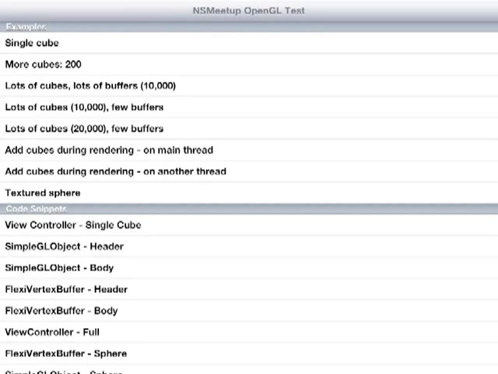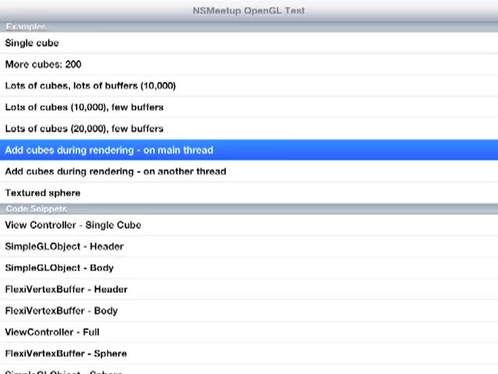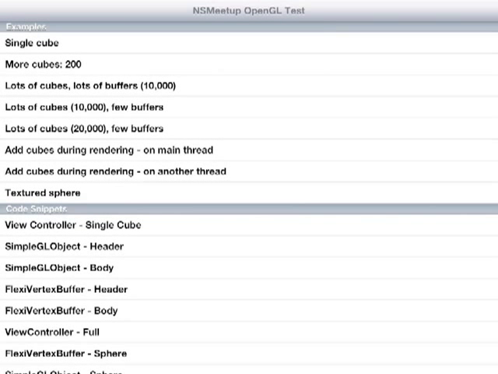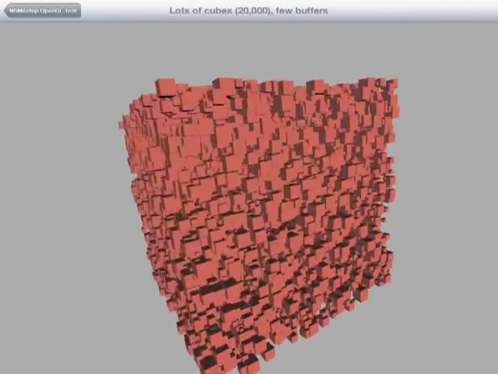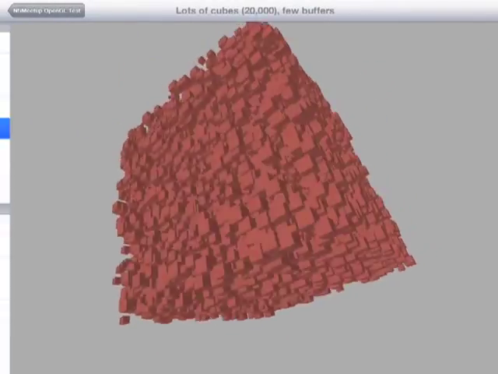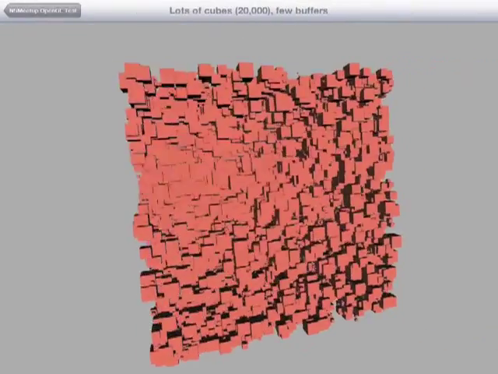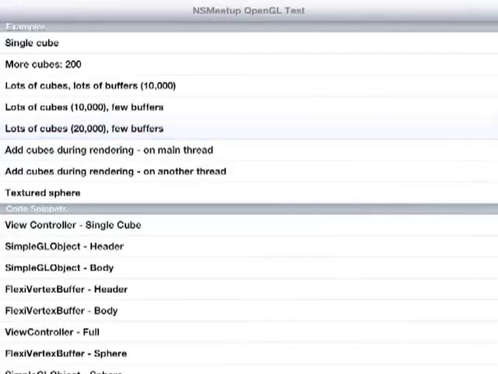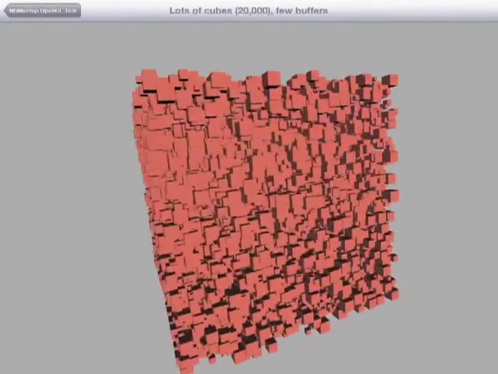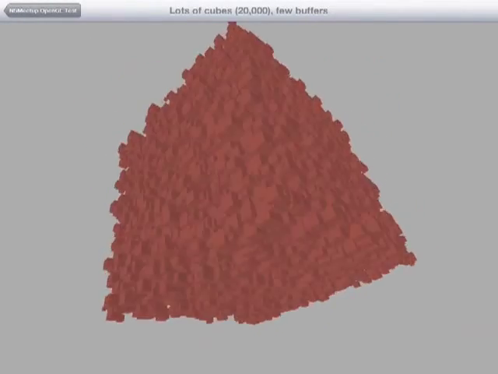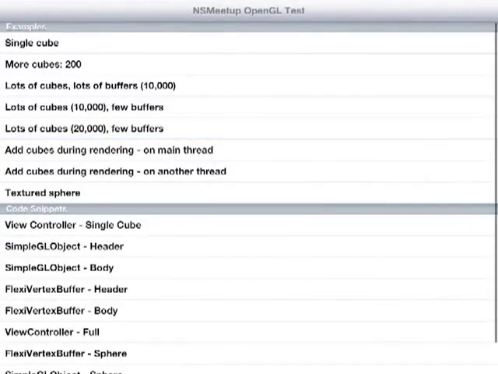Now, for this example, we're going to look at creating geometry dynamically. And there are a bunch of different reasons you might want to do this. Let's go back to this 20,000 cubes example. Now you might notice it starts up pretty fast, but there's a bit of a delay. And if we were doing anything tricky here in the startup, then the delay could get quite significant. So there are times that you really want to add the geometry after you're rendering, in pieces. So let's look at doing that.